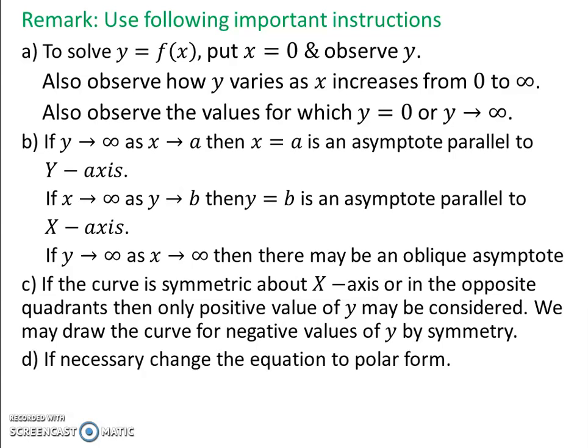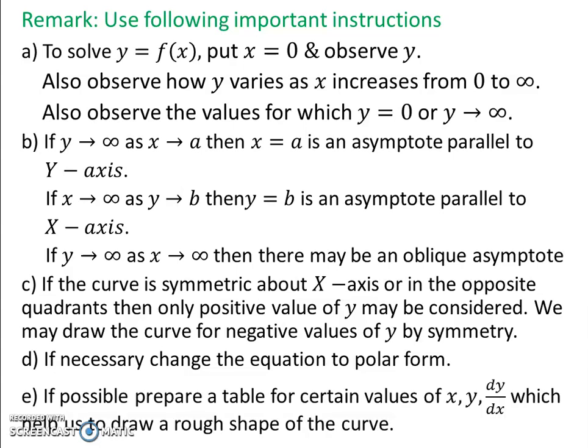If necessary, change the equation into polar form. Sometimes the curve is given in terms of x and y, that is Cartesian coordinates, but tracing that curve is more difficult than in polar form. So try to express it in polar form, or parametric form also. If possible, prepare a table for certain values of x, y, dy by dx, which helps us to draw a rough shape of the curve.